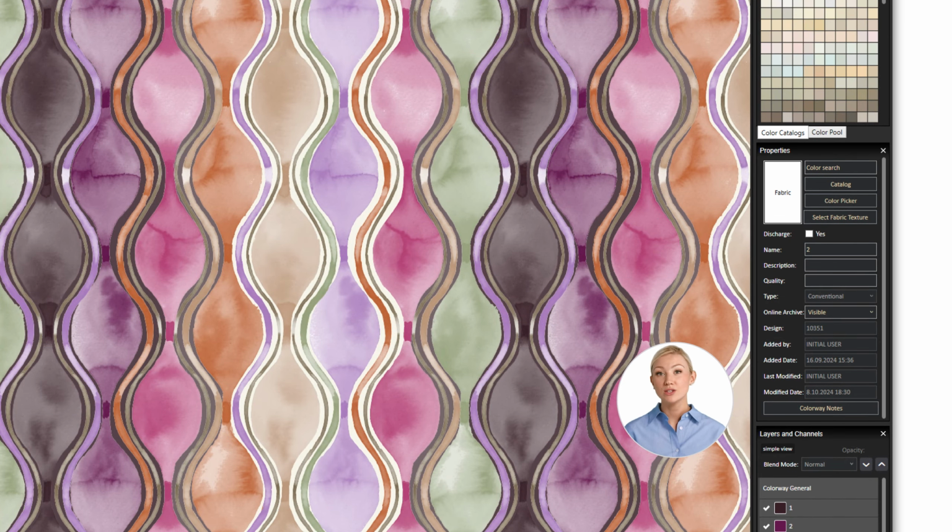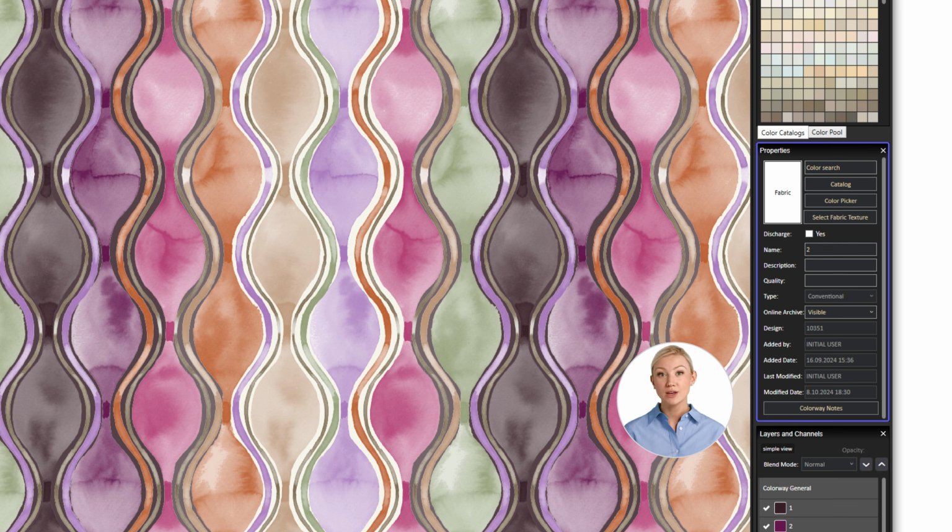Under the Color Catalogs window, there is a Properties window. The Properties window contains the information and details of the selected object. If any channel, layer, mask, or effect is not selected, the information of the opened colorway will be viewed in the Properties window. You can see the information and also edit some of them of the selected object.